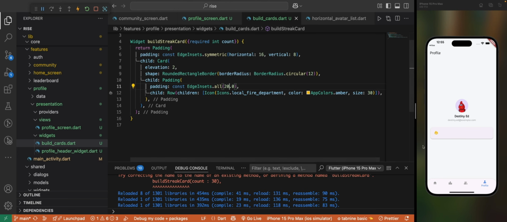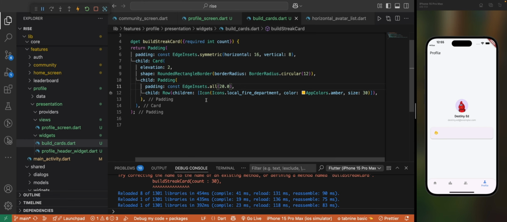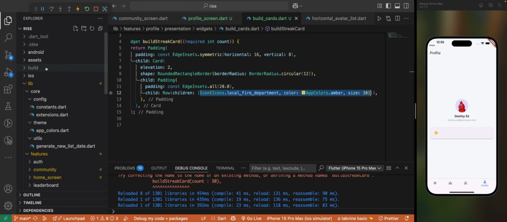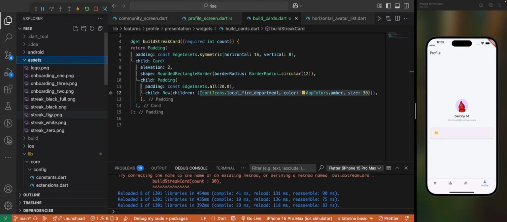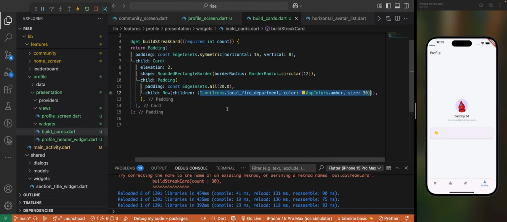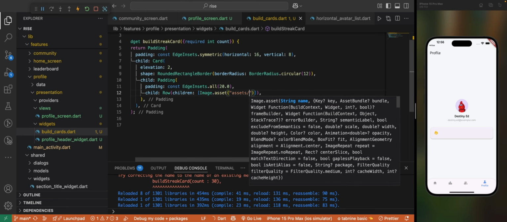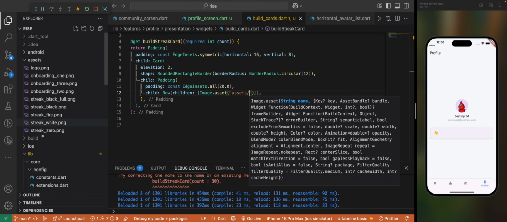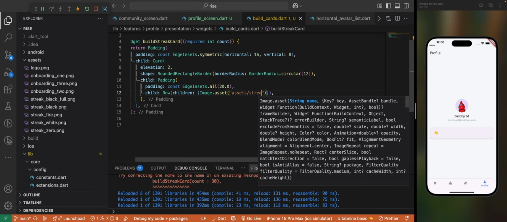Nice, nice. So I think this icon that we have here, it should be red, like a fire emoji. So I think what I need to do is to replace this. I think we have a fire icon somewhere around here, which is streak fire. Yeah, we can use this. So what I'm going to do, I'm going to replace this with an Image.asset, assets slash, this should be streak fire.png.